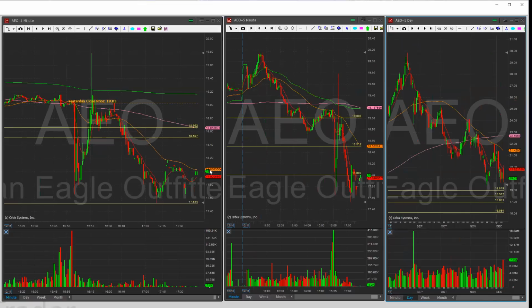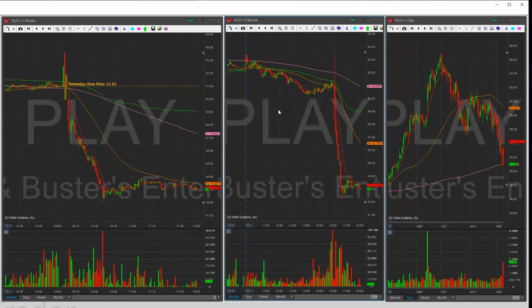Right now the stock is sitting at 18. If it gaps down, then I'm going to use 18, right? If it pops up out of the gate, if it opens flat, or if it pre-markets, it rounds up or grinds up, I'm going to be looking for 18.50 and 19 for the sell-off. It's going to show us some sort of pre-market top. So probably look for a top and the nearest whole number from there, and for the sell-off, all right? So that's AEO.